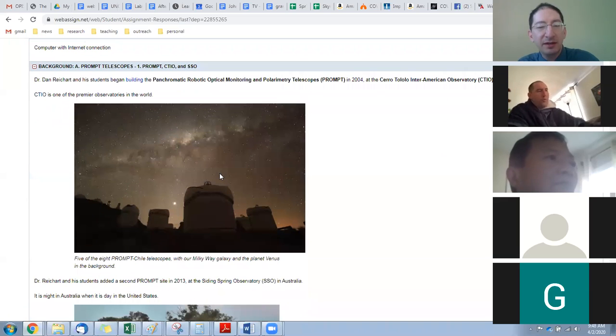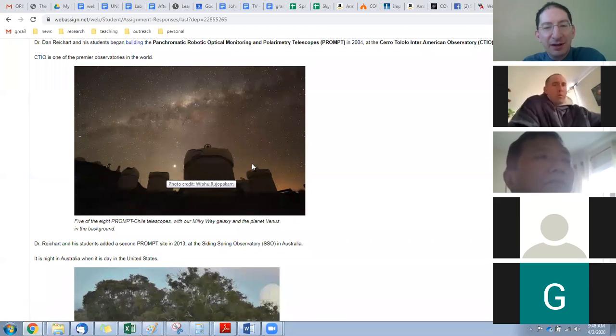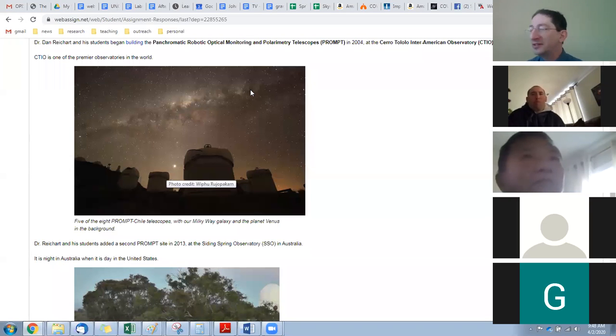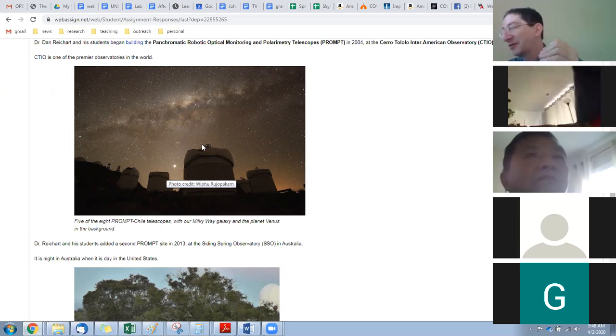Background, the first one just tells you a little bit about my PROMPT telescopes, which are the UNC highest quality, most reliable telescopes. And here's a picture from our site in the Chilean Andes. All these telescopes are ones that we built, and you can see, if you're there, this is what the Milky Way looks like at night. You can see it kind of like this here in the US. You just got to get to a dark site away from the city with the moon down. Give your eyes about 15 minutes to adjust and look up. You'll see that. If you've never seen it before, it's maybe worth going out and trying to do. It's pretty impressive. But from this observatory in Chile, it's better than I've ever seen before. It's one of the best sites in the world, and you all have access to it. Well, you did until COVID-19 struck.